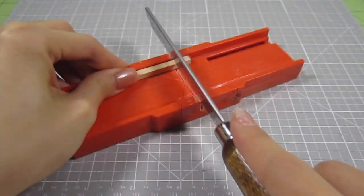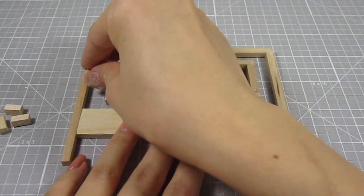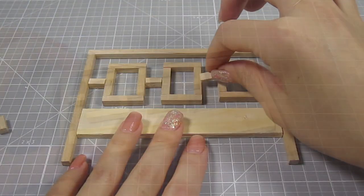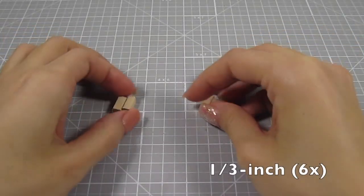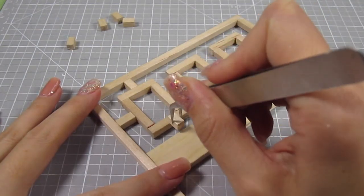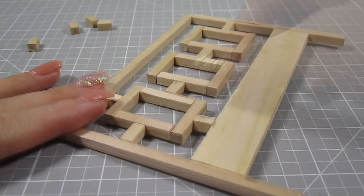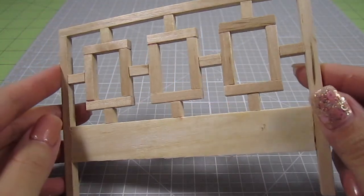Using more of the thin square dowel, cut out 4 1/3-inch pieces. Add them in between each of the rectangles using some wood glue. Make sure these little guys are centered midway up the rectangle. This will help make sure everything is symmetrical. Cut out 6 more 1/3-inch pieces. Add 3 to the tops of the rectangles and 3 to the bottoms. Again, make sure to center them on the rectangles. Look how pretty that is. Okay, the headboard is all done.